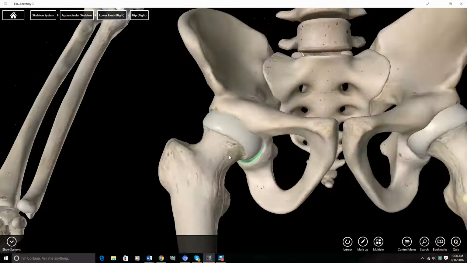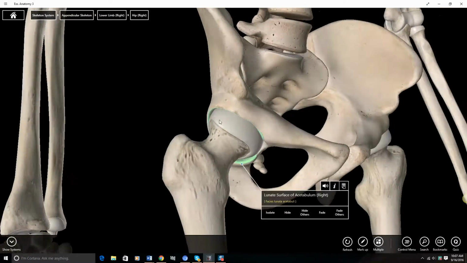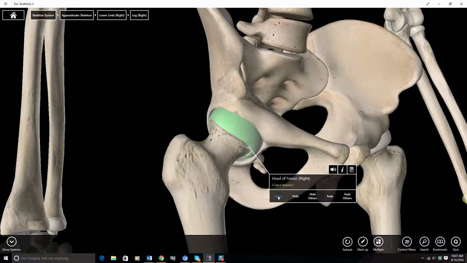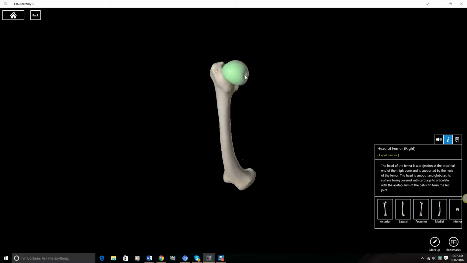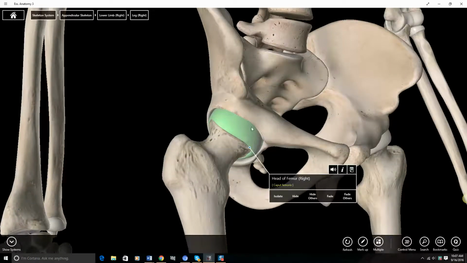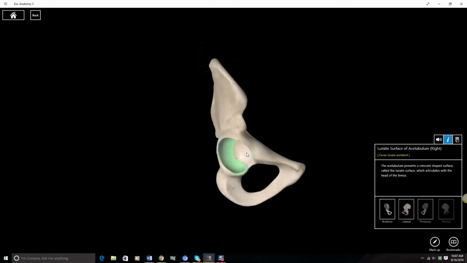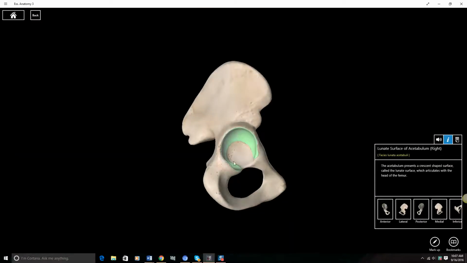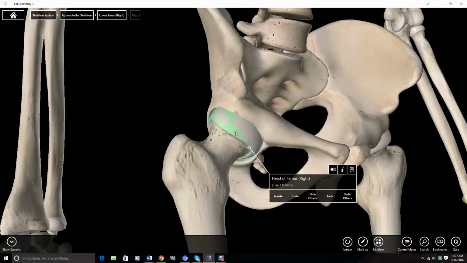So here we go. This is the hip joint, and if you can see, I've got a head of the femur right here, and I'm going to isolate that. You can see with this nice little app we've got, it's a nice round surface, and the green area is actually what's called hyaline cartilage. So the cartilage is a nice smooth surface that has lubrication that allows the joint itself to be nice and free moving. And then, of course, you've got the socket, or the acetabulum of the pelvis, that also has cartilage in it that allows for a nice smooth glide of the hip joint. So those are the two surfaces that become problematic.